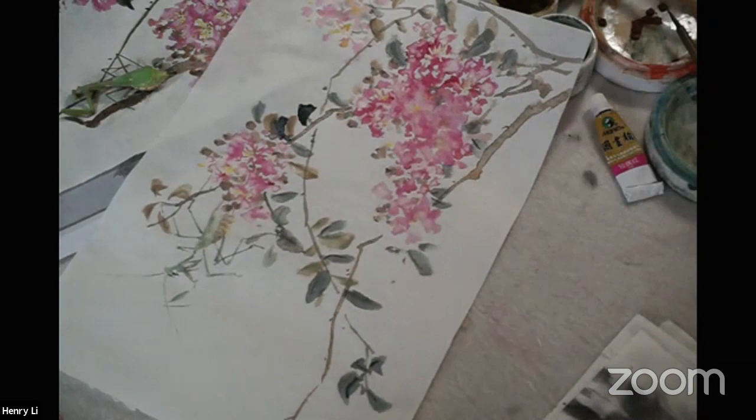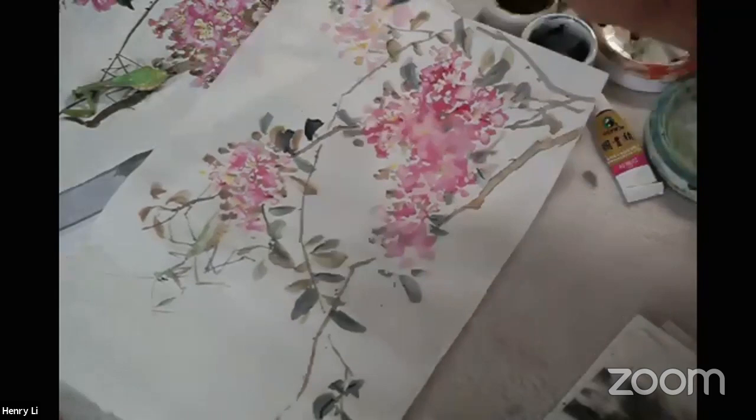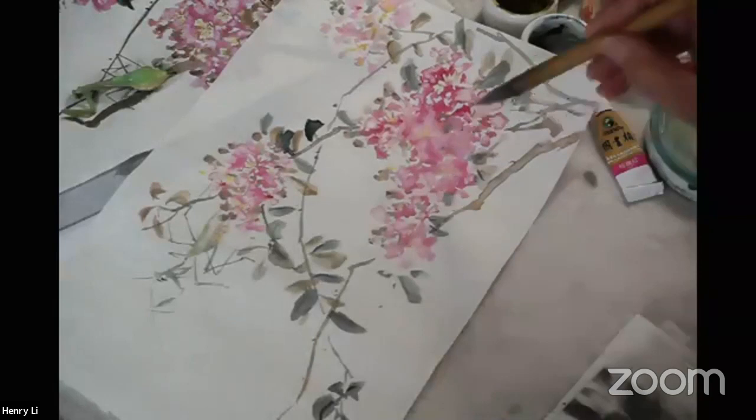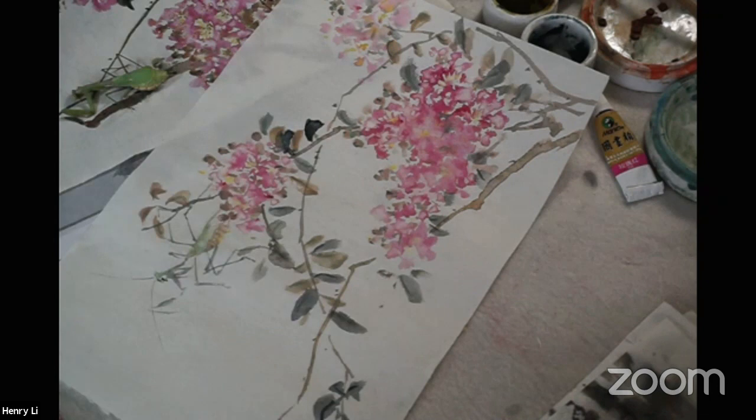You can add little branches, and there's no end to what you could do in a painting. Knowing when to stop is the most difficult part. So just stop. And I can write here, Qiu Yan or Yan Qiu. Either way is fine. It means a colorful autumn.